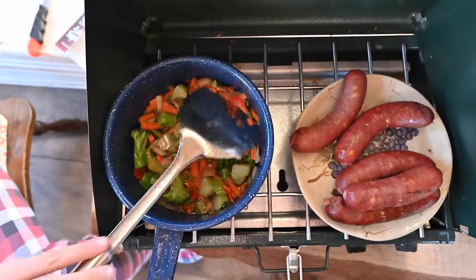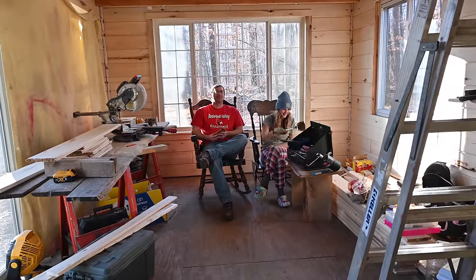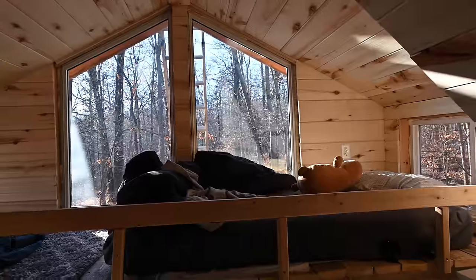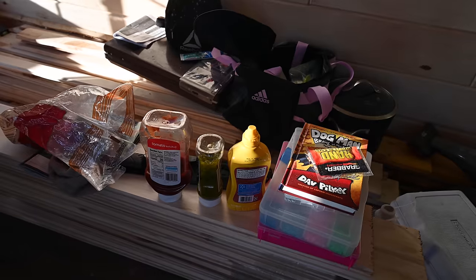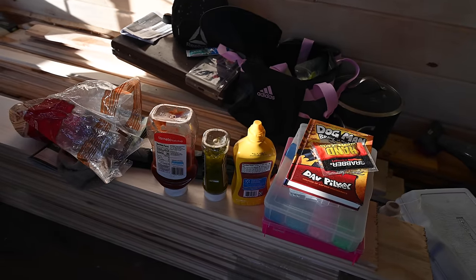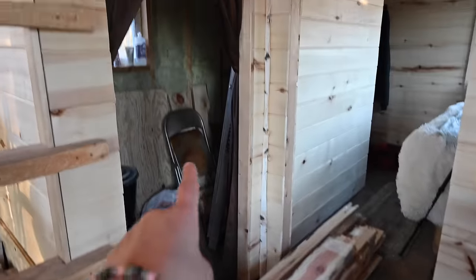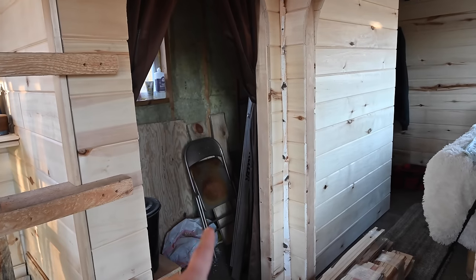On this particular morning, we had gone into town to get coffee, and now it's time to work and have lunch already again. Got a measurement on the next one? So this is all cedar paneling, which will go in the bathroom.